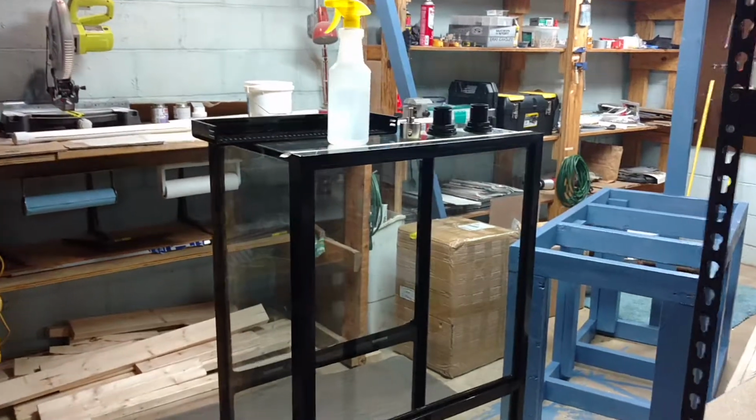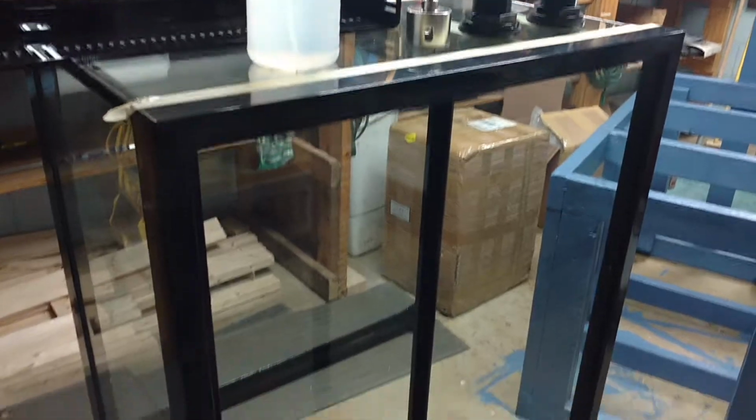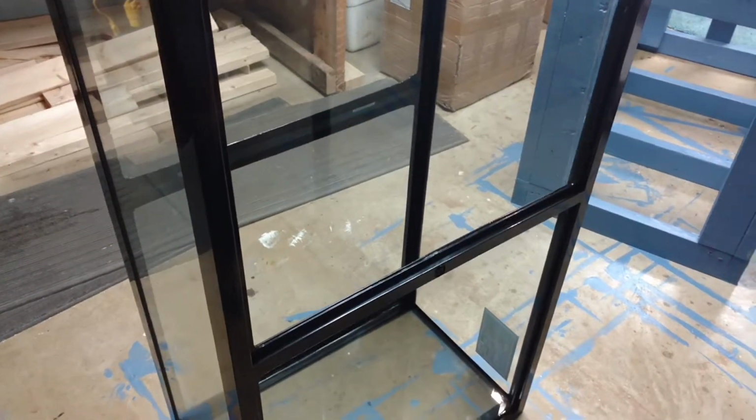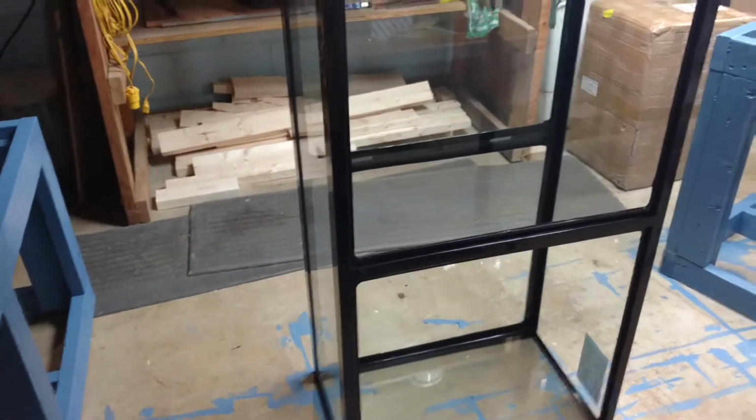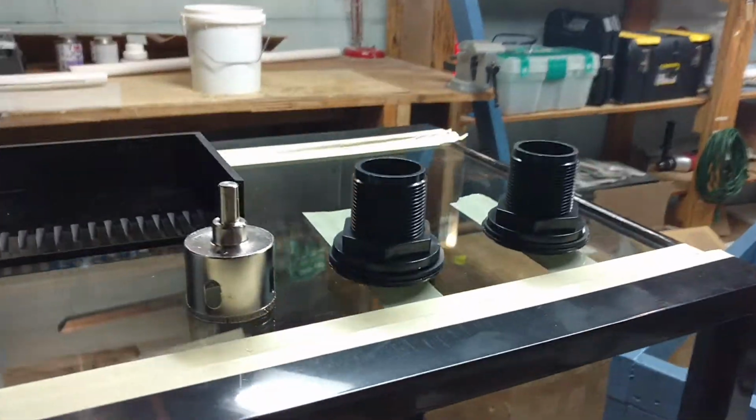Prep to drill a tank, so I wanted to show you guys what I do. This is an 80-gallon frag tank that I'm going to add onto the saltwater system. I'm actually adding two. Now these are kind of offset. This is where the bulkheads are going to go.